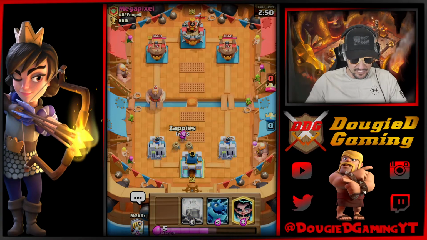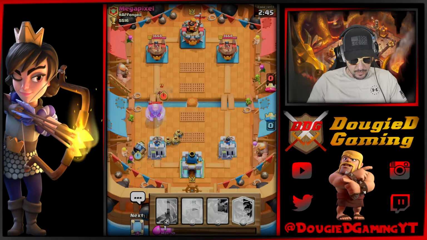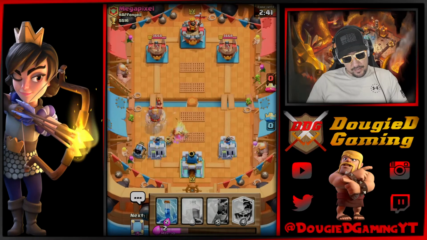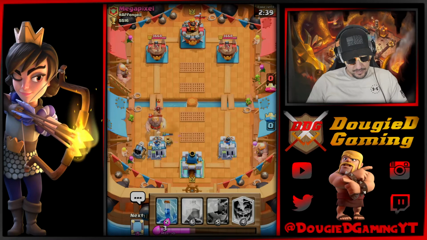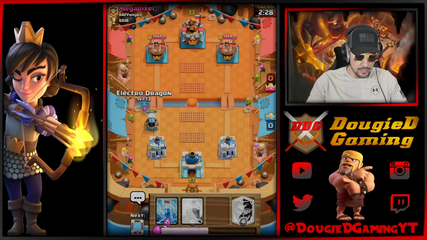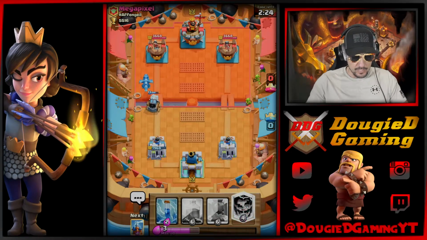Goodness gracious, he just went all out, huh? Okay, we're going to get the Sparky down now, though. I think the thing that really stinks is the splash that the wizard was getting. I'll tell you what, I would mirror Sparky right now if I had it. So we're going to go ahead and go in with the Electro, and I'm going to go in with this.